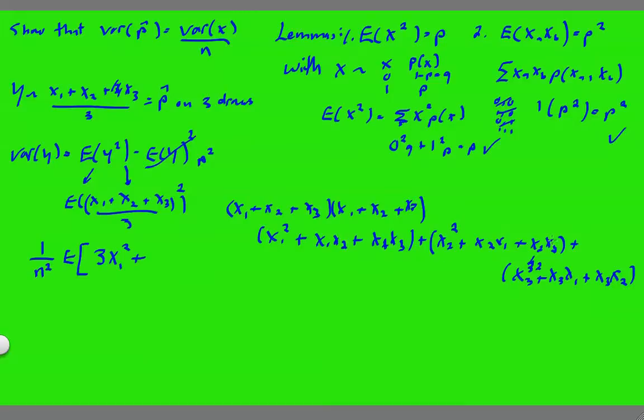So we could say it's like, because they're going to have, x1 squared will have the same value as x2 squared. So we can just say it's 3x1 squared plus, and how many of these types of things do we get? We get 1, 2, 3, 4, 5, 6, just call it x1, x2. And this is where we want to make a generalization.